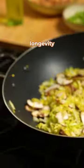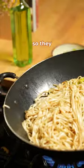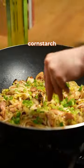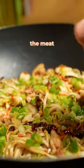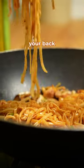A couple tips for awesome longevity noodles. Toss the noodles in a wok separately in a small amount of oil so they stay springy. And add a little cornstarch to the chicken marinade — it'll keep the meat moist on that sizzling wok. That's called velveting. Keep it in your back pockets, home cooks.